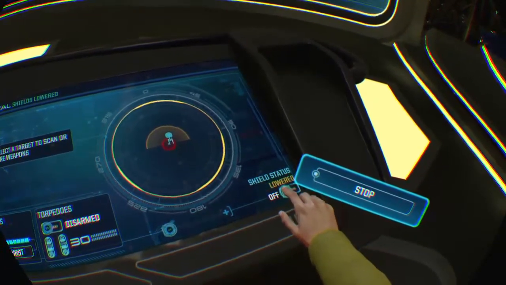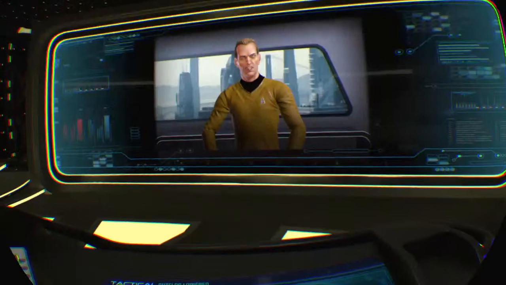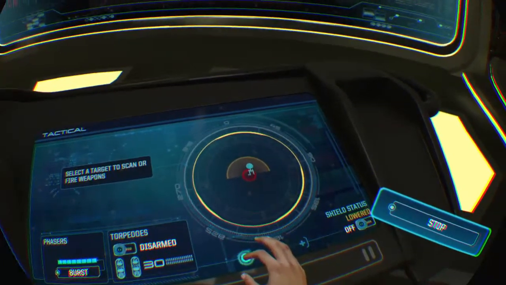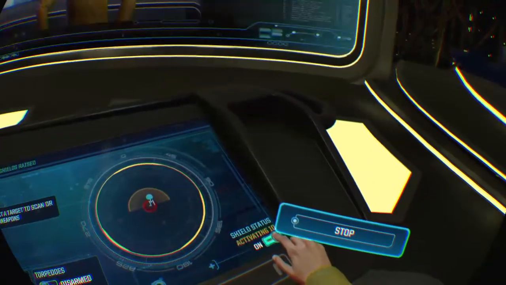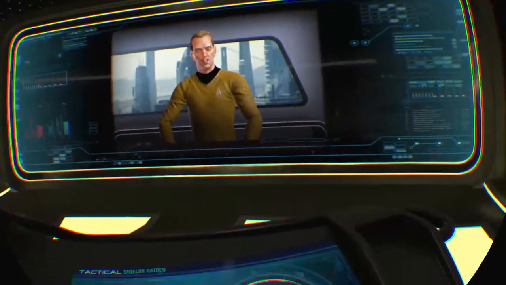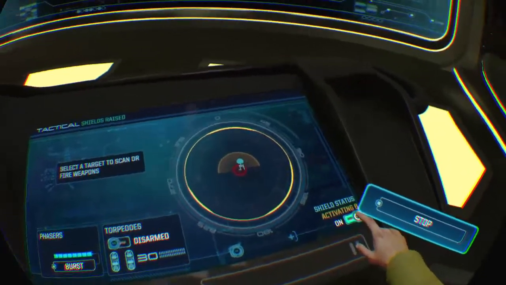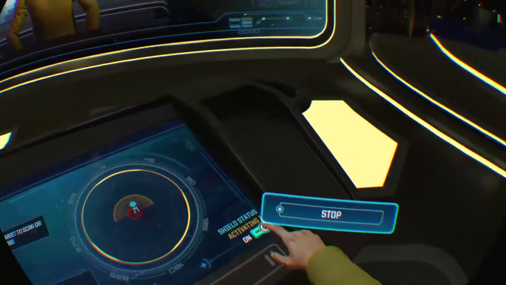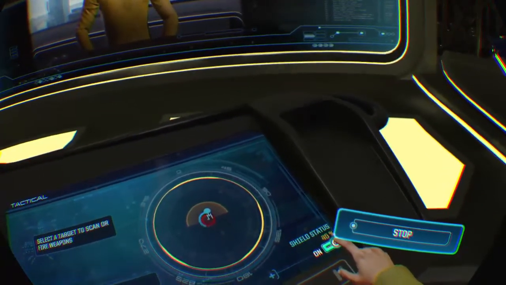When shields are raised, the chief engineer can direct power to them to increase their effectiveness. Raise the shields now. There is a delay while power is channeled into the shield emitters before the shields come online. In a combat situation, remember that you need to raise shields before the enemy fires.